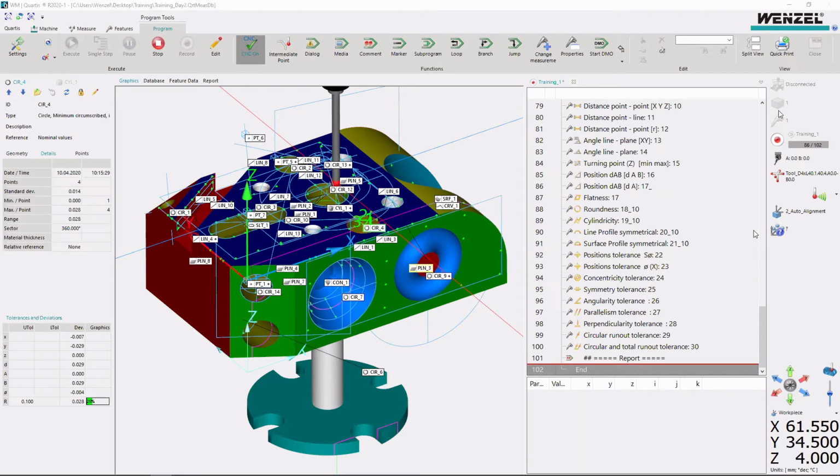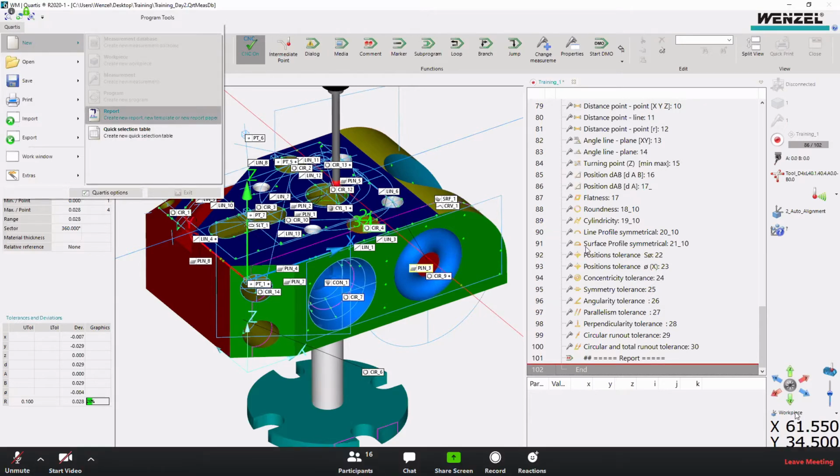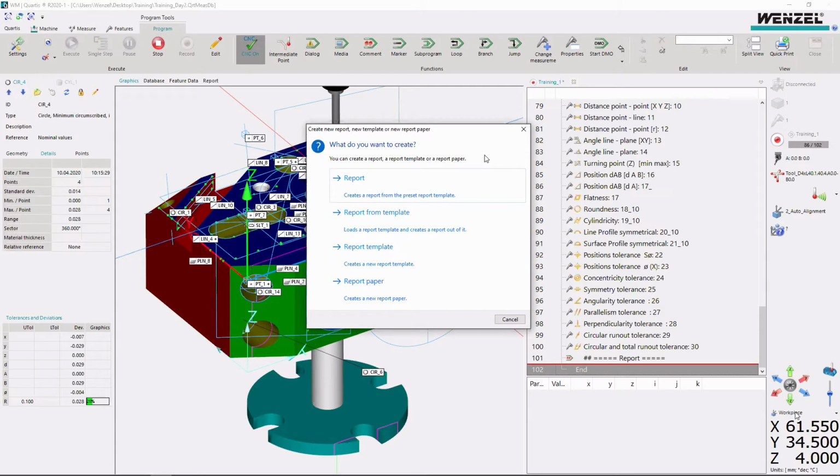To do a completely new report, I can go to parties, new, and then report. Here, I can choose how I want to create a report.